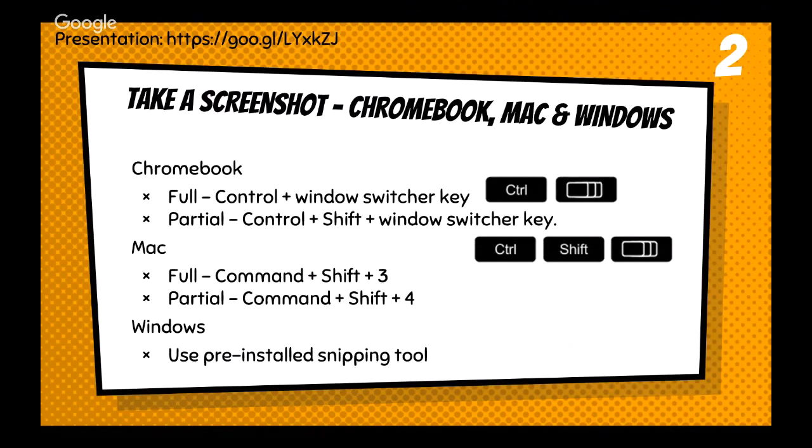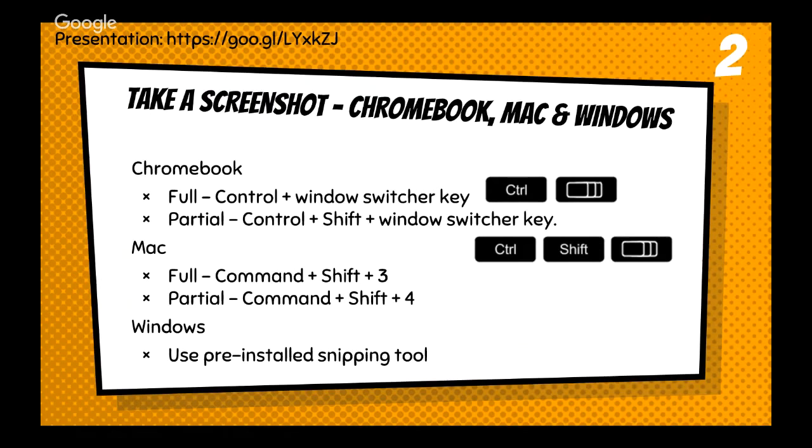The second tip that we're going to show you is to take a screenshot. This is, of course, available on a Chromebook, a Mac, and a Windows machine, and we have the instructions depending on which machine you're using. For a Chromebook, you can use Control and then the Windows switcher key if you want to do a full screenshot. If you'd like to do just a partial screenshot, which is the one that I use quite a bit, if I'm trying to capture a small area of my screen, I can use Control plus Shift plus the Windows switcher key. Again, that's on your Chromebook. On a Mac computer, you're going to try the full screenshot, which is Command plus Shift plus the number 3.